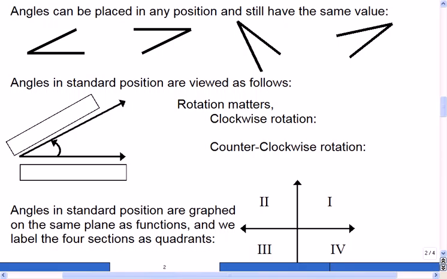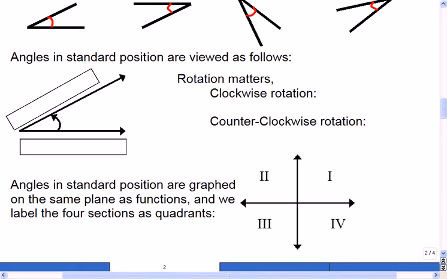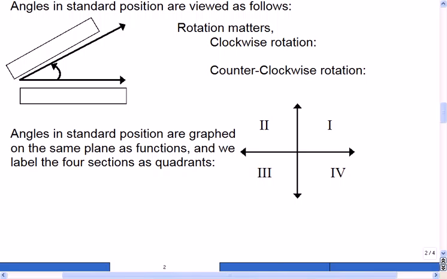So here's the idea. You could draw the same angle. So this angle is the same all the way through. We could put it in any position we like, and it's still the same quantity. So we're going to just go over some terminology here for how we're going to deal with angles in a standard position. Okay, so the first thing, I'm good at dropping my pen today. The first thing is we're going to deal with the angle itself. So what we call this piece up here, we call this piece the terminal arm.